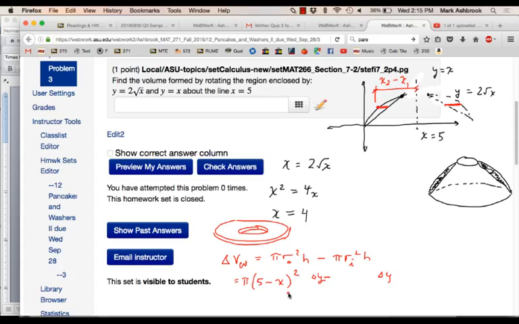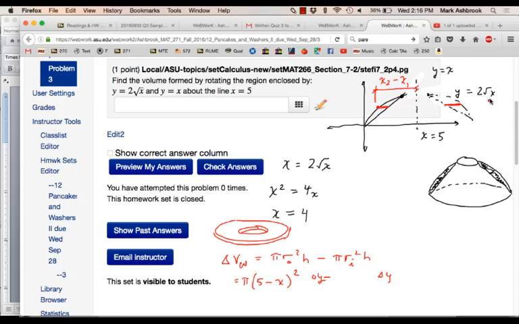So if you always start by asking, is it a change in x or change in y, you'll save yourself from always rearranging these formulas when you don't need to. Always start by saying change in x, change in y. So this is a change in x. So it's 5 minus x, and if this were delta x, we'd be done. Do you see? But it's not. It's delta y, so we do have to solve for x.